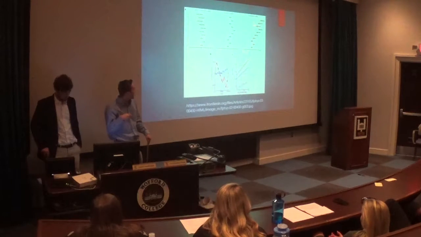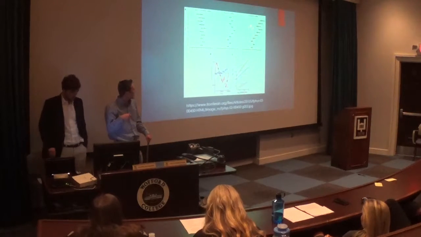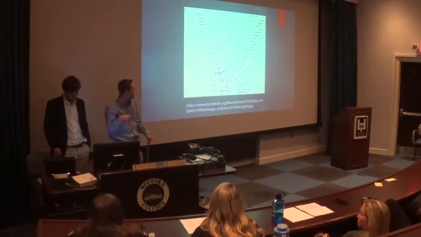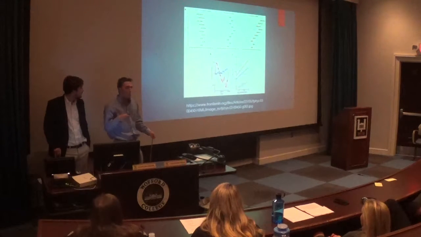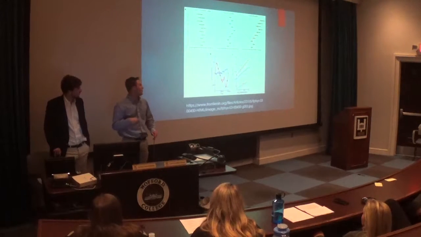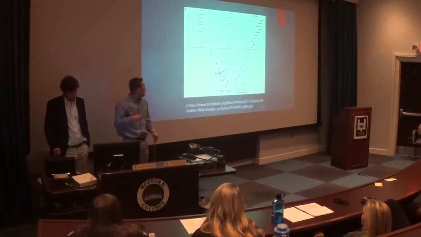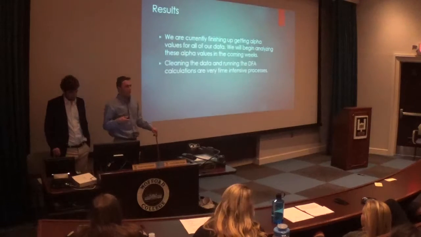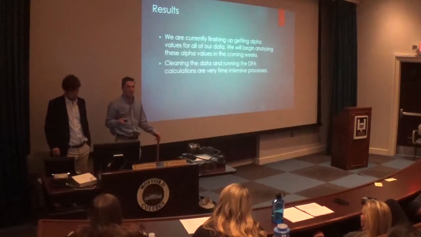And the correlated walker has a higher fluctuation from the x equals 0 line, and it has a higher alpha value of 0.7. So, long story short, the higher the alpha value, the more fluctuation you have from your mean data point. And here are our results; we are still currently getting these alpha values.